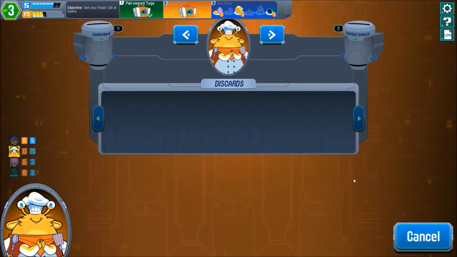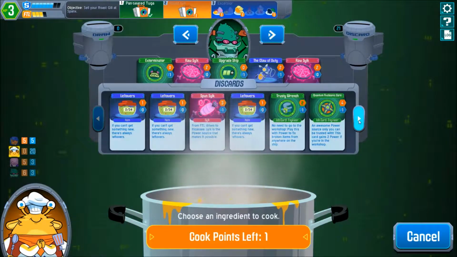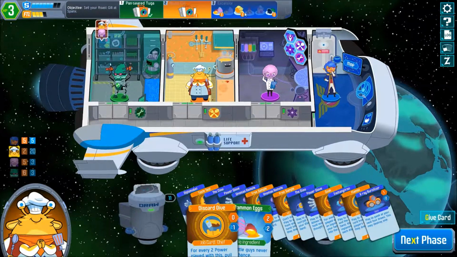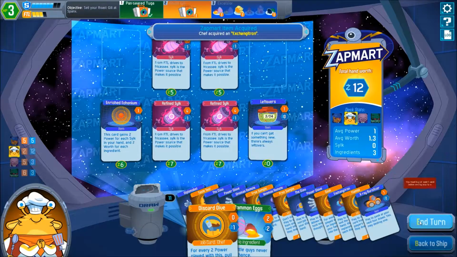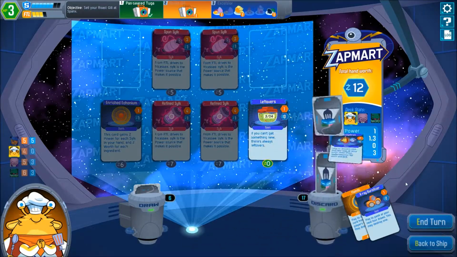Is there anything I can cook if I do that? Does anyone have an ingredient in their discards? Nope. Okay, I didn't think so. I think the chef has it all. Yep. Yep. And yep. Yep, he has all the ingredients. Okay, we'll get it next time. And have another Exchangeatron. Why not? Good power, good worth, and very useful for rotating through your deck.